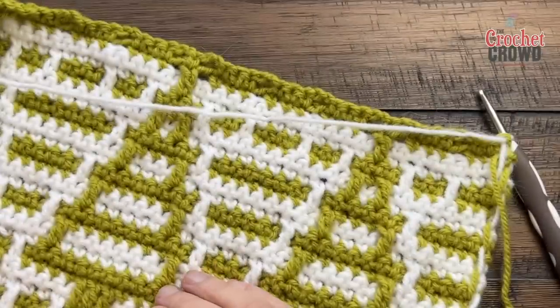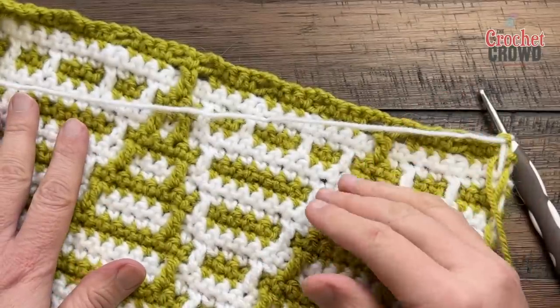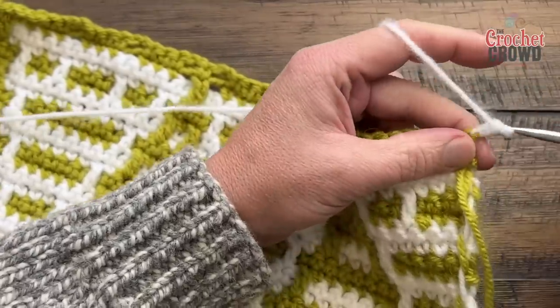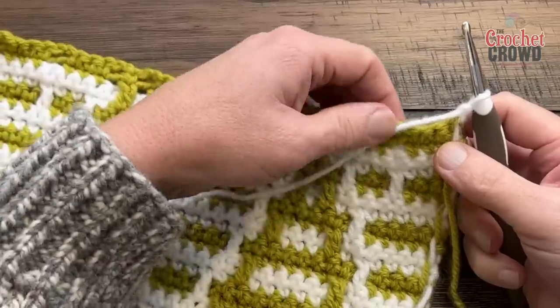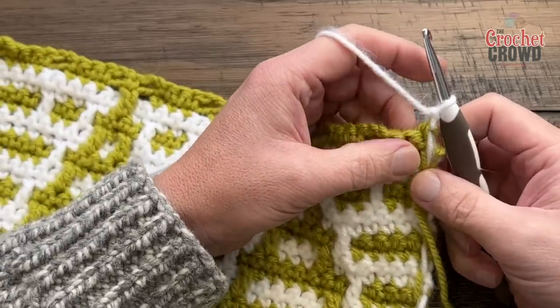So now we're going to do our last row. I realized just moments ago that I thought there were six rows left when you finish a repeat after row number 20. It's actually only five. So we're going to just do our final row. So you're just going to fill in the spots only. We're no longer going to create any chain two spaces. So if there's a drop down, fill it in, and just basically everything is getting a single crochet in between.